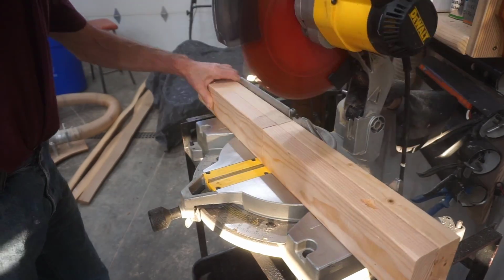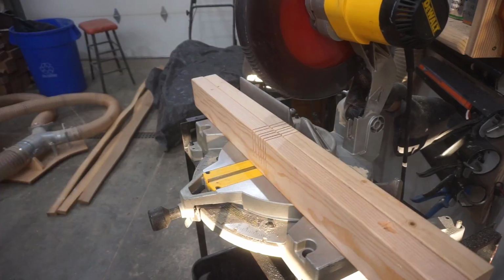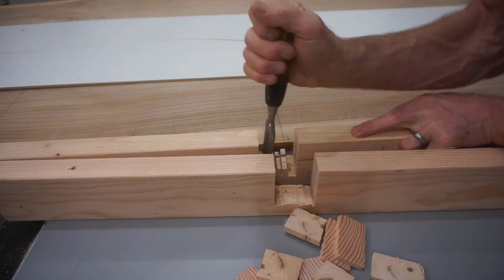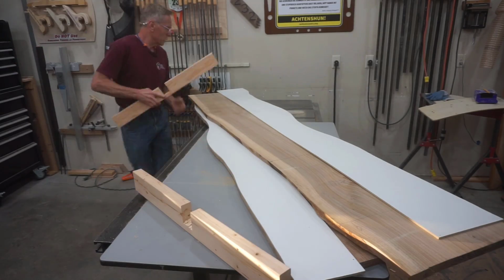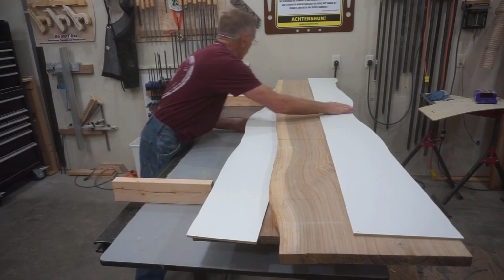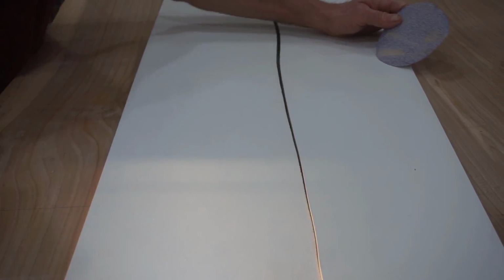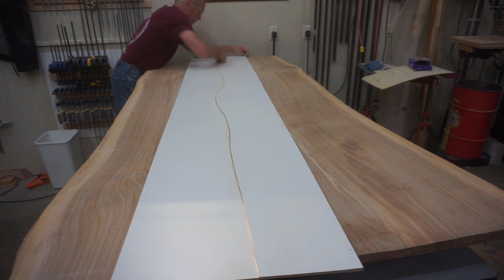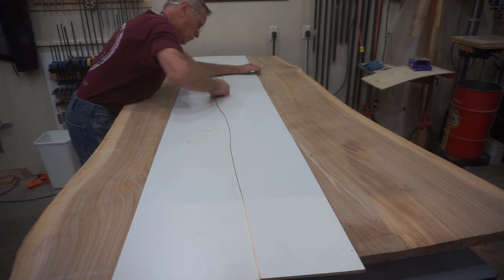To make the lapping process easier, I cut notches in a couple scrap 2x4s with the miter saw and then use a chisel to pry out the chunks. Then I put the 2x under the slabs and templates, lining up the space over these notches. With this arrangement, the sandpaper slides easily between the templates and really speeds up the lapping process. I go back and forth through the slot a number of times, applying pressure on the joint so the paper cuts off all irregularities between the two pieces.